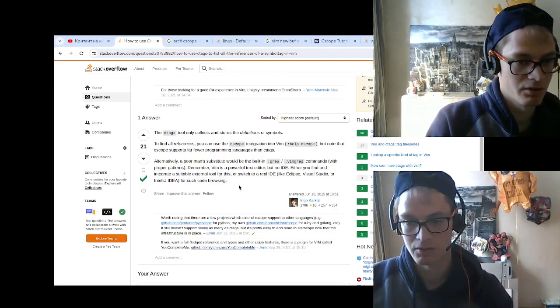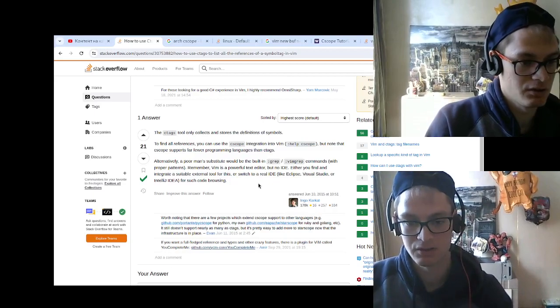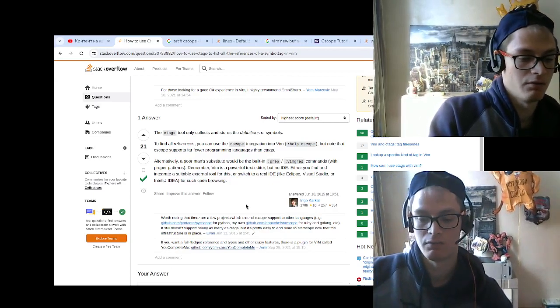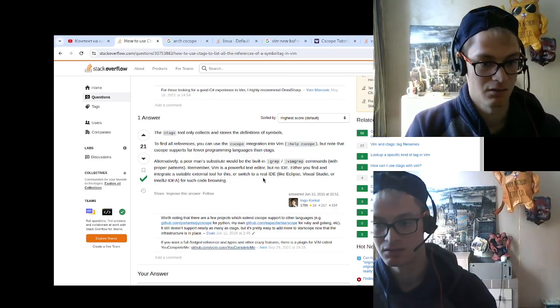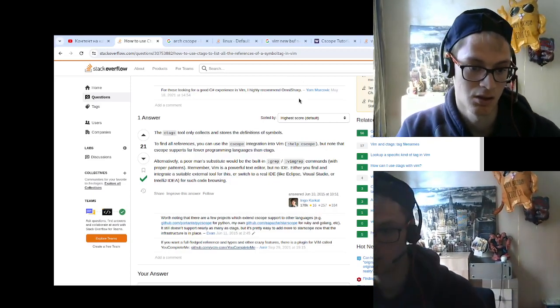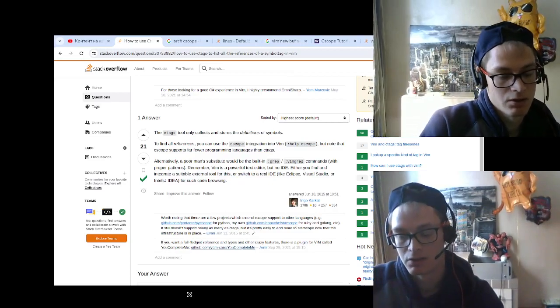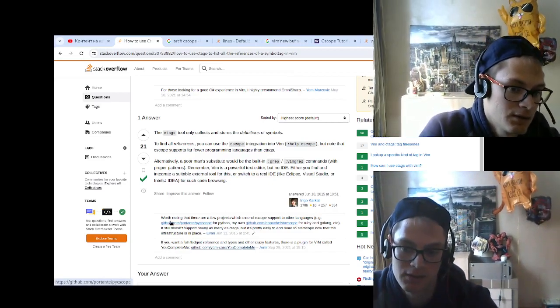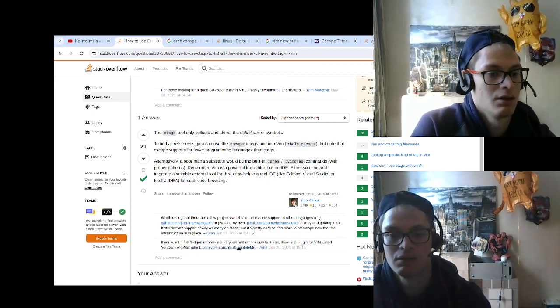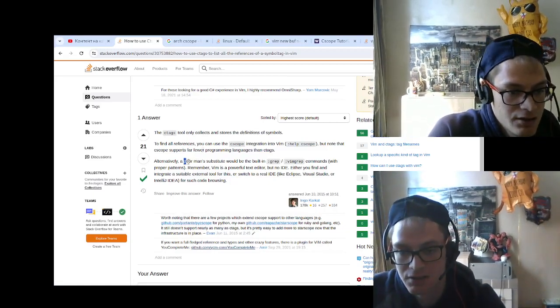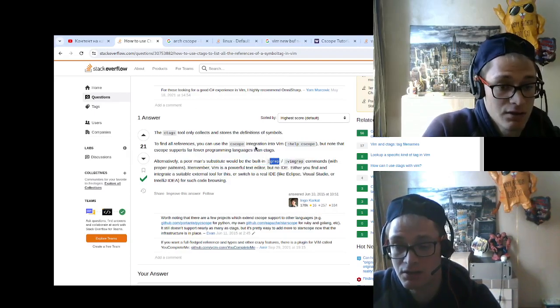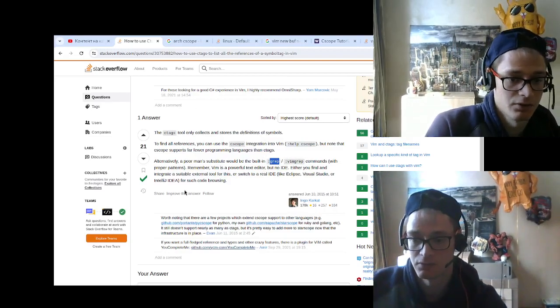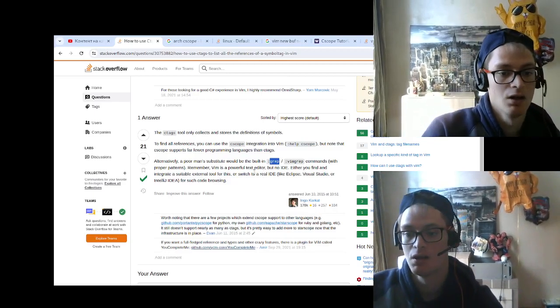And by the way, cscope shows not only references to C symbols, as I showed you, but also the places where a function is called, so which functions are calling it. But it's kind of the same, right? Anyway, here he said the poor man's substitute would be the built-in grep. So yeah, you can still use grep for text strings which are not C symbols.